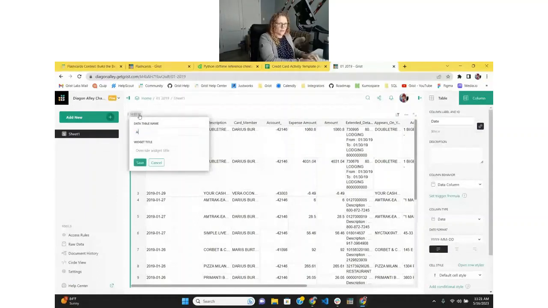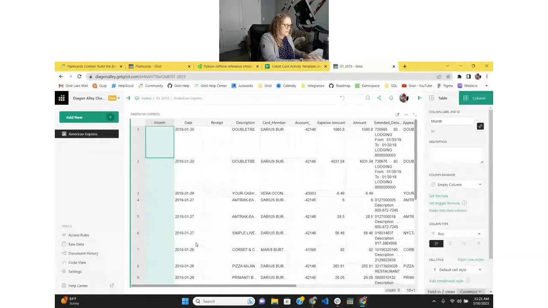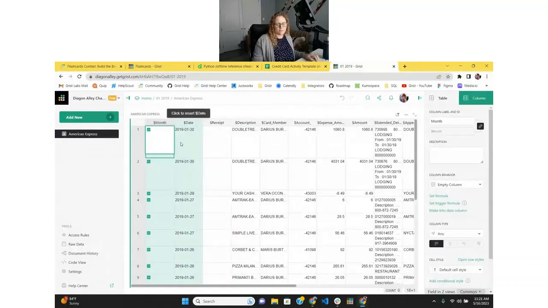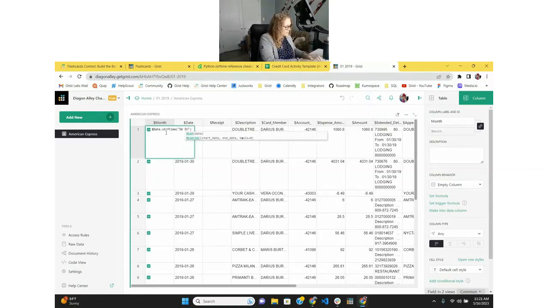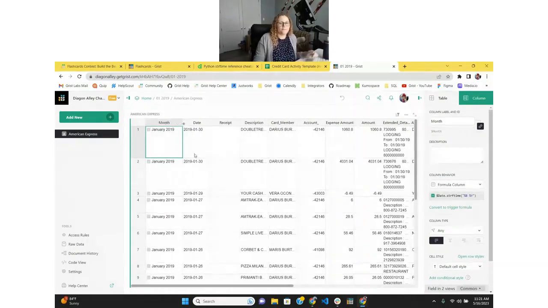I'll go ahead and rename this. And we will go ahead and add that month column again. So again, equals key to start entering your formula. Select the column that contains your date value, call the method, and then quotes because it's a string method, capital B, capital Y. Okay, so now we have our month column ready to calculate.